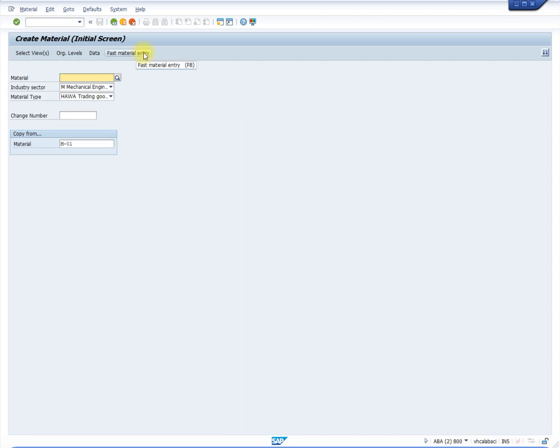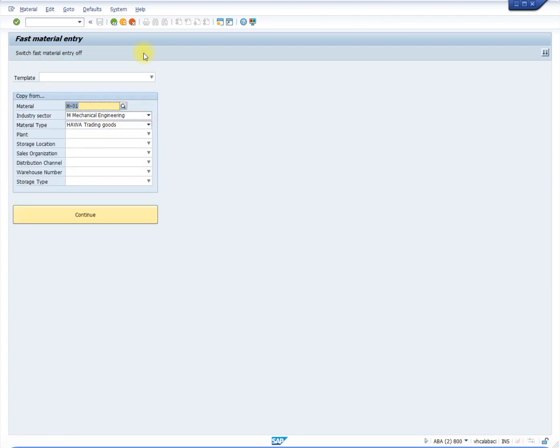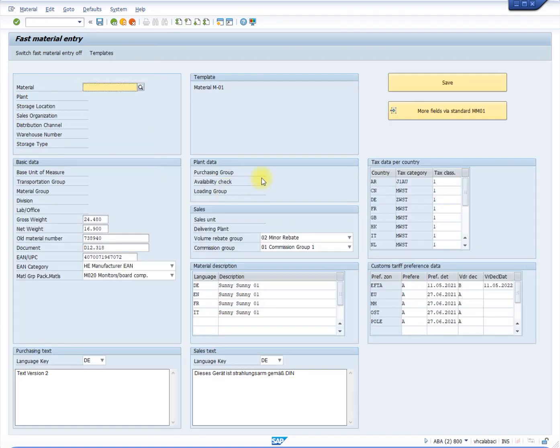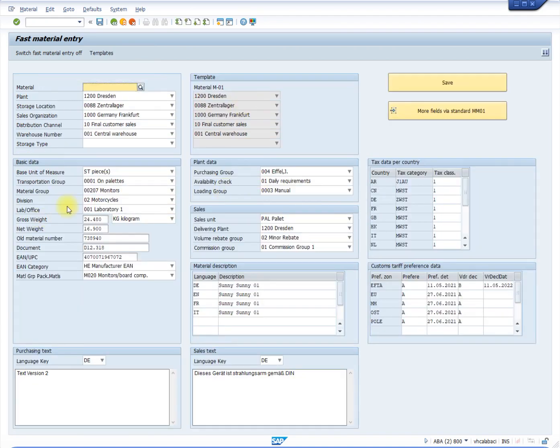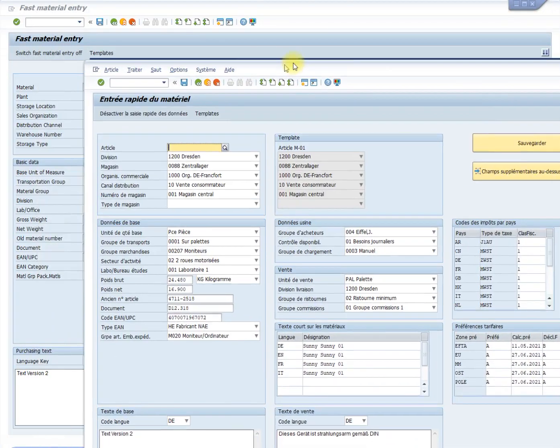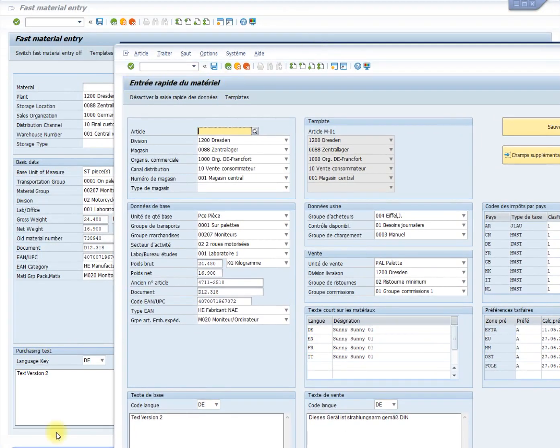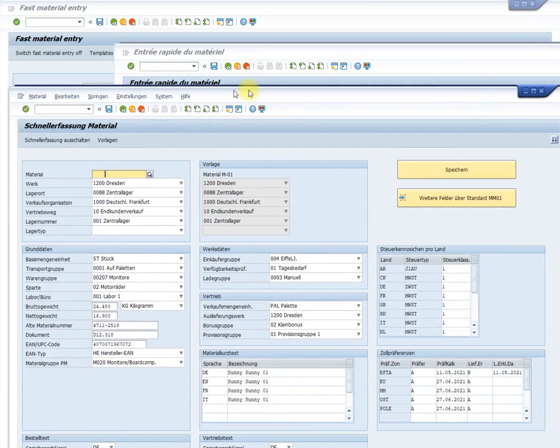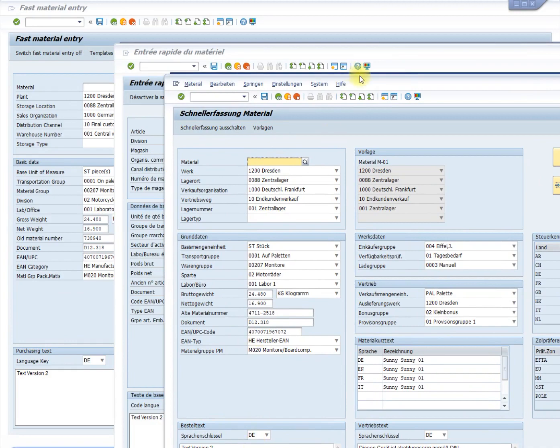We will not be able to go through the entire procedure in the video, but rather demonstrate how to make modifications to the GUI-XT solution. Looking at fast material entry for plant 1200, you will notice that we are registered in English. However, other languages are supported, and we have kept our scripts largely language neutral. Here we see the solution with a French language login. Or here with the German, with their appropriate labels.